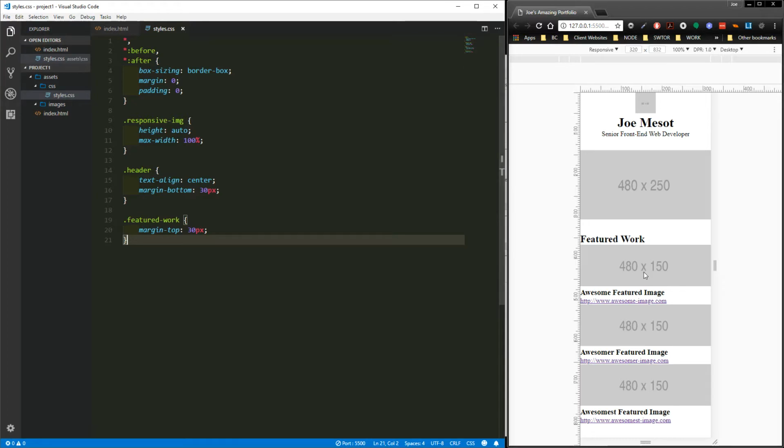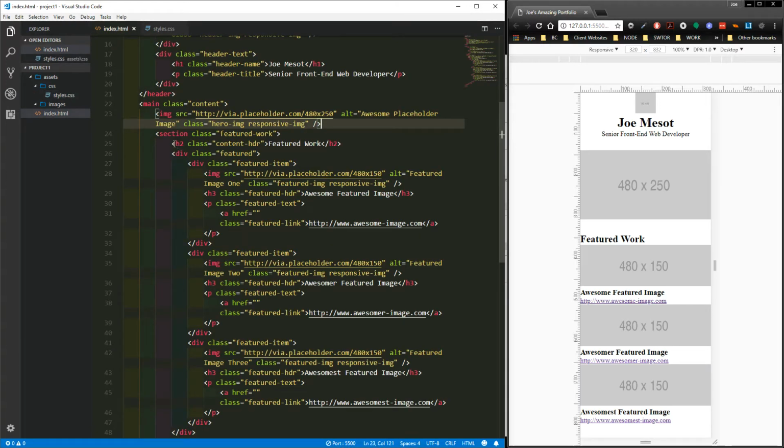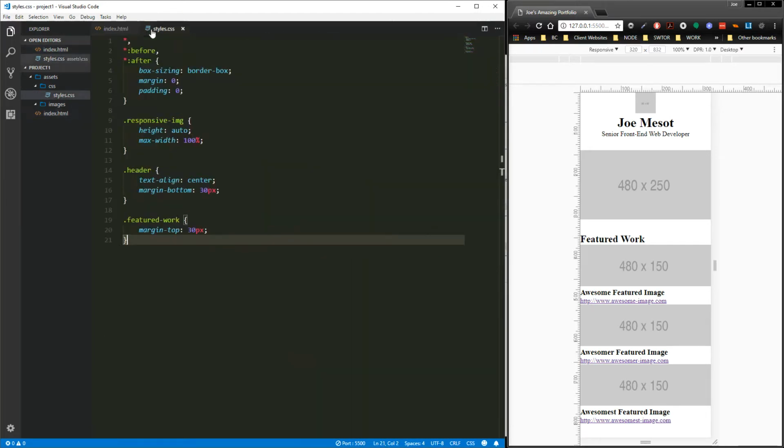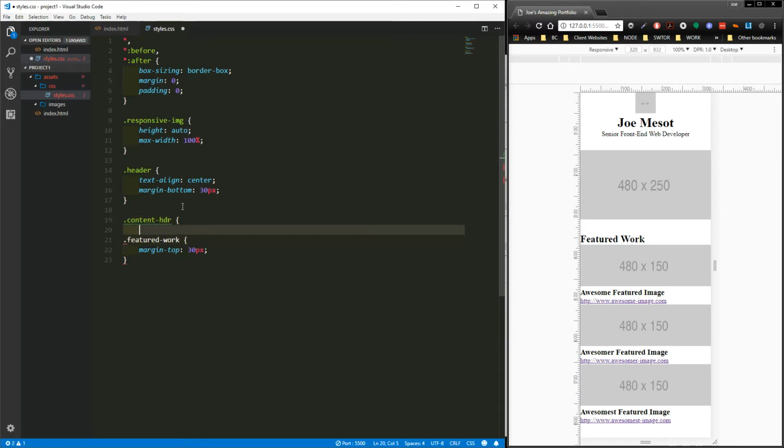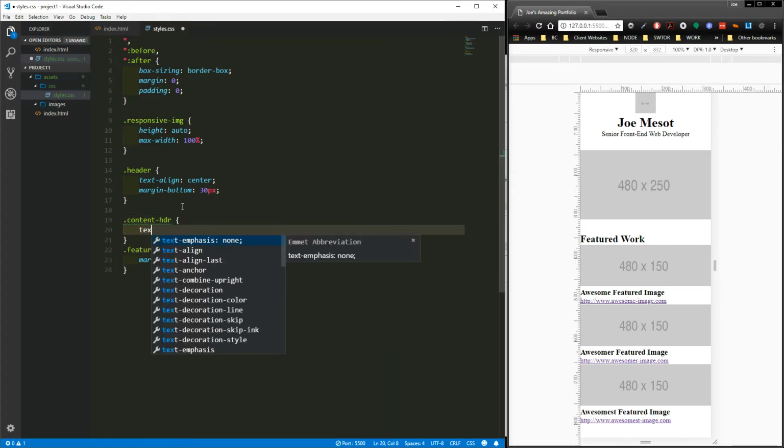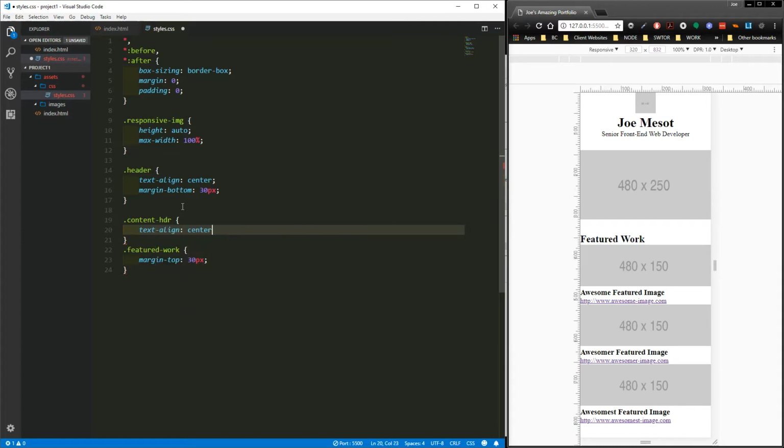So the next thing, I want all of this content to be centered as well. So I think this is the featured header, content header. Yes, the content header. We're just going to copy this, and then I'm going to put it above here because the content section, whoops, what happened there? Dot content-header. Oh, this is Visual Studio trying to be helpful. Psst, not helpful at all. There we go. Content header, I'm just going to say text-align center.